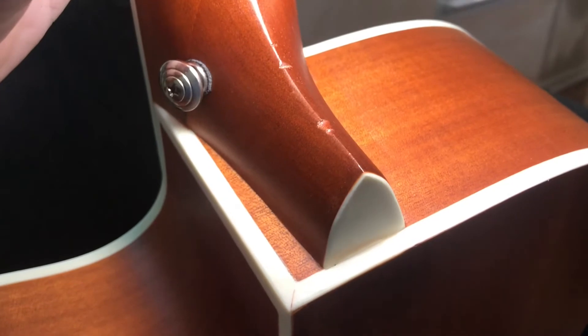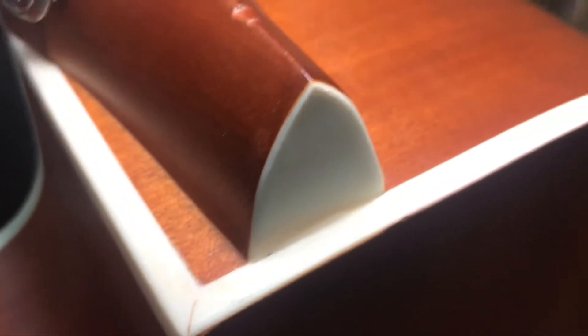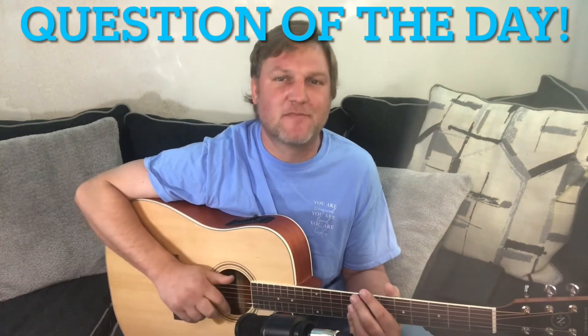Enough talking — what does it sound like? Please keep in mind that during this part of the review, I'm only speaking from my personal opinion. Sound quality on an acoustic guitar is very subjective. I personally like the tone and the brightness of this guitar, but then again, I like bright guitars. So for the question of the day: do you like bright-sounding guitars, or do you prefer a darker sound? Leave your answer down in the comments below. I want to give you the best idea of what this guitar truly sounds like, both acoustic and plugged in, so you can decide for yourself whether you like the tone.